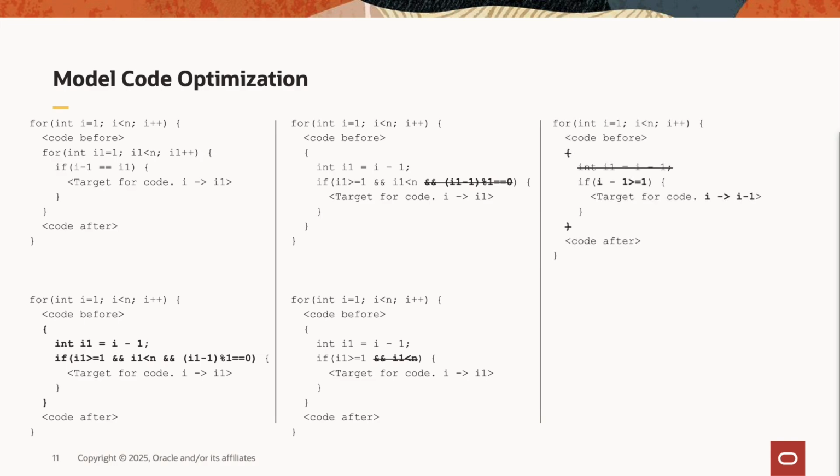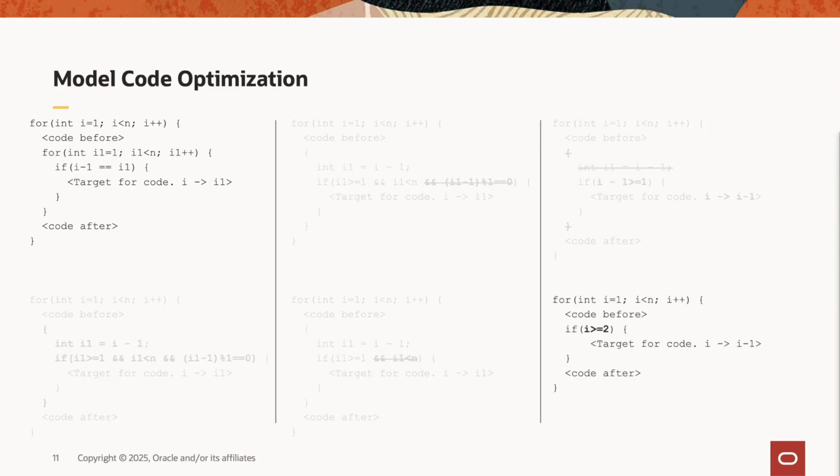So this finally leaves us with the option of substituting in the value of I1 into all the rest of the code. So we change the substitutions when we're updating the code, and we now have a guard that simply says that I must be greater than or equal to 2 for this random variable to be reachable. And so we've gone from some relatively complex, expensive code to something that's clean and efficient to run by applying a simple set of optimization rules.